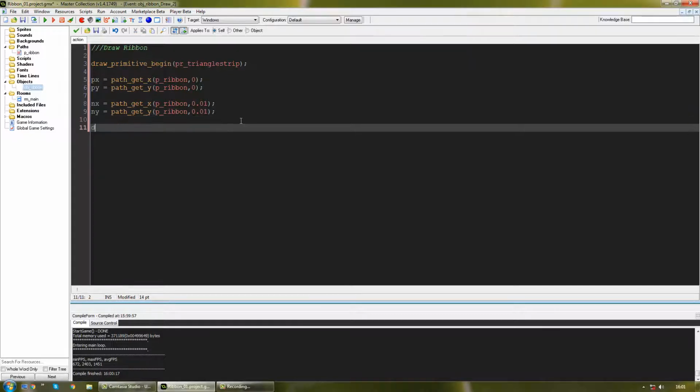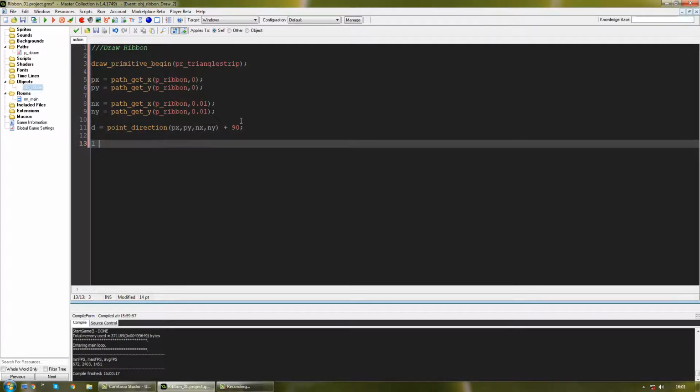And now we can calculate the direction from P to N. And let's not forget, we need to add 90 degrees to that, to get the final direction of the vector we need. The length of the vector we said is easy.